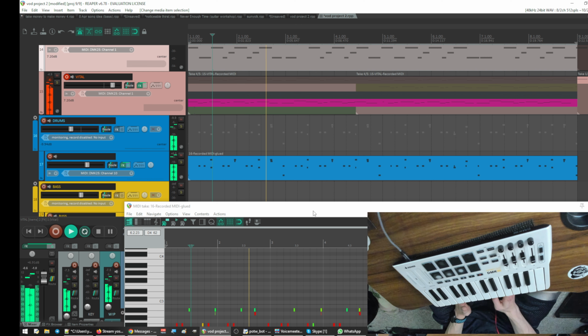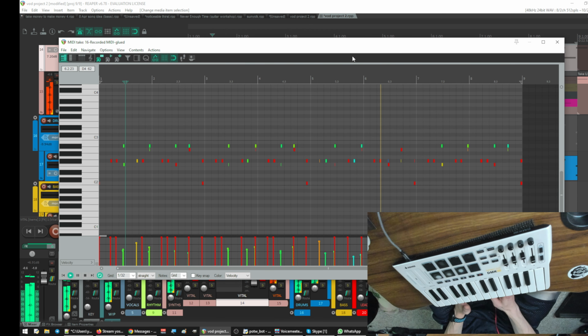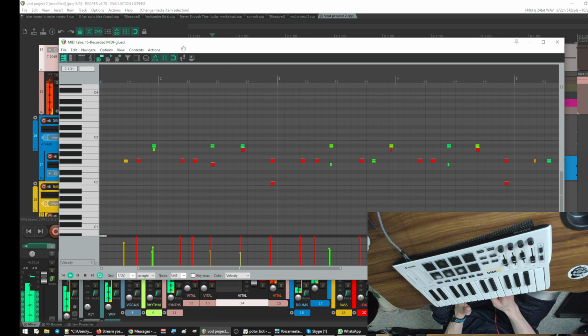Yeah, every 2 bars. So let's just get in here and fix one of them and then duplicate the rest. I think this is supposed to be on the 1, so let's just put that on the 1.